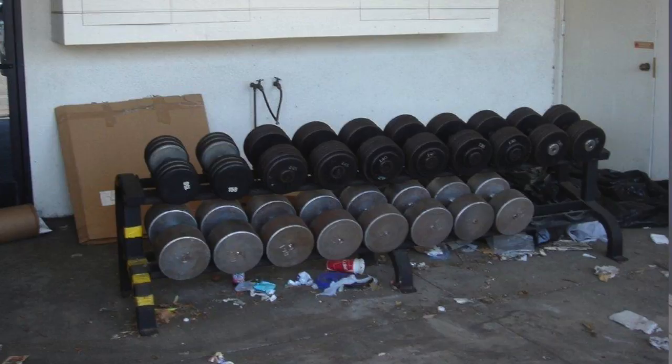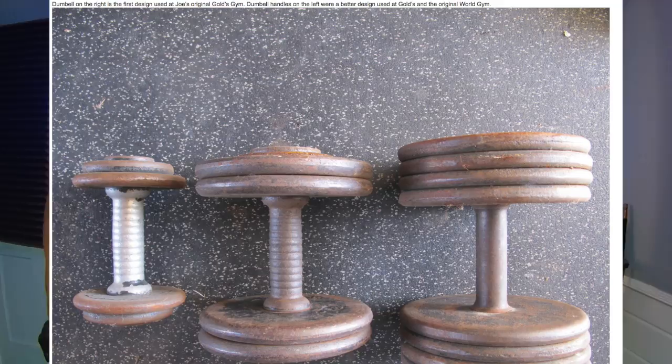But they have small handles. Yeah, and I have big hands. And small handles, to me, just don't feel stable. But Joe knew this back when he made the dumbbells. The one on the right is the small handle. That's the first one he ever came up with. The middle one and the one on the left are the handles he finally developed and used.